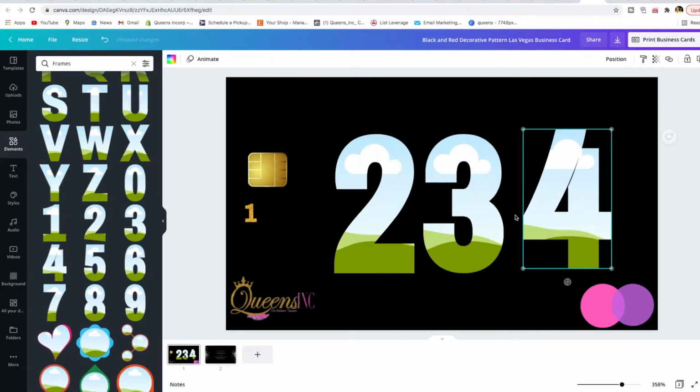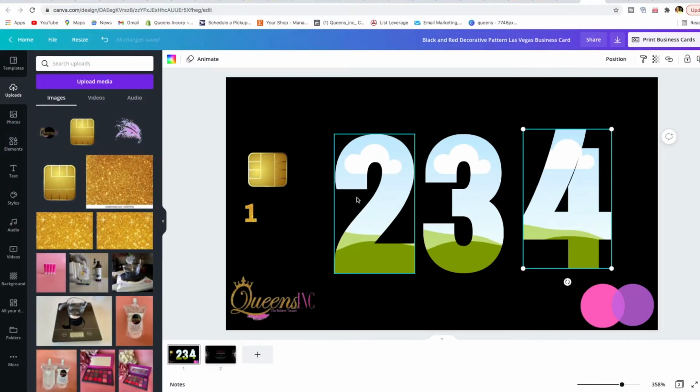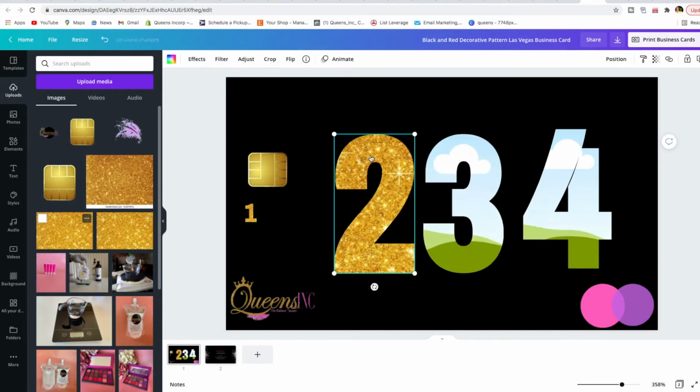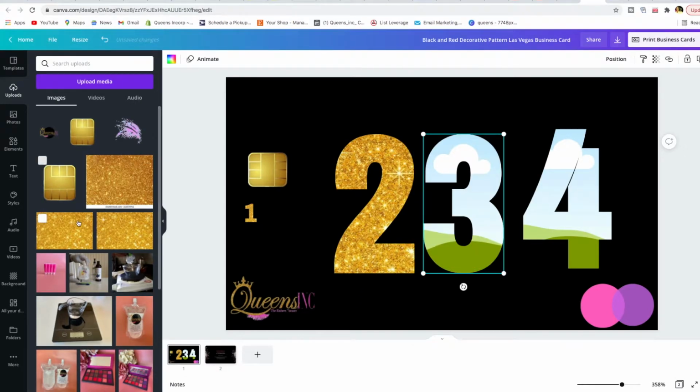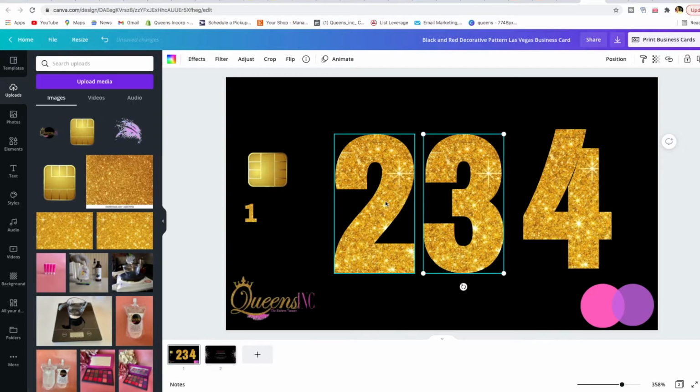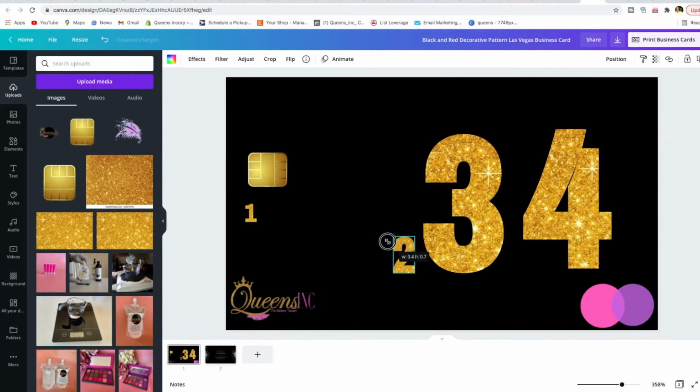Yeah, so I'm just gonna do these four first, and then I will fast forward the others because it would make this video very long. So as you can see, I'm just dragging and placing it onto the numbers, and it's just adapting to it. And I'm gonna resize these right now and place them next to each other.